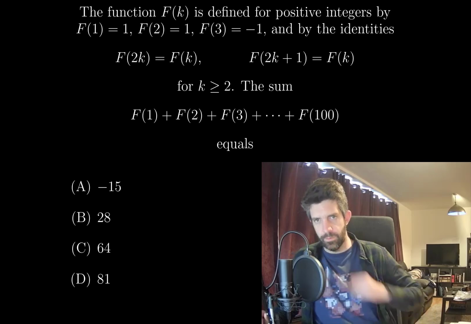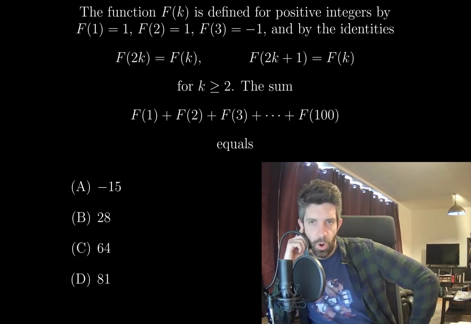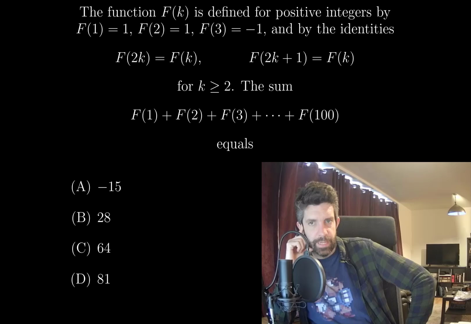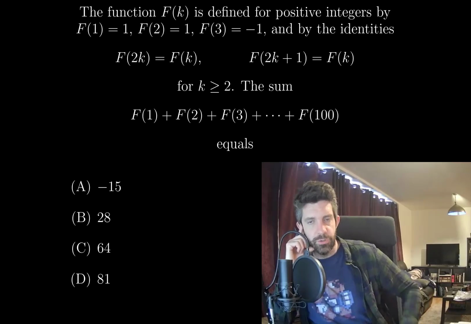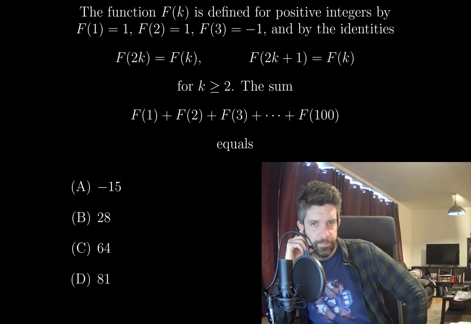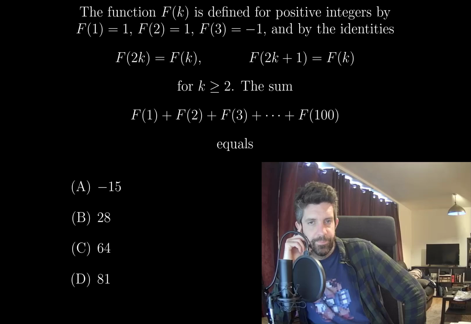Okay, so the first thing to see here is that all of the values of f are going to be either 1 or negative 1. Given the initial values are all 1 or negative 1, and we see that future values are defined only in terms of initial values, not even by doing operations on any of the other previous values of the function. So I think what I want to figure out here is, of course, for which values of k is f of k 1 or negative 1.